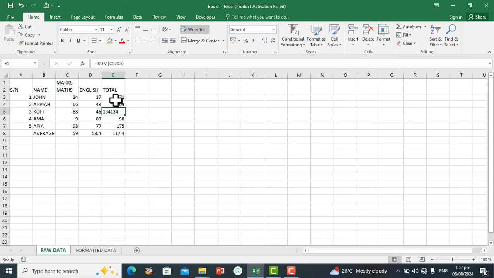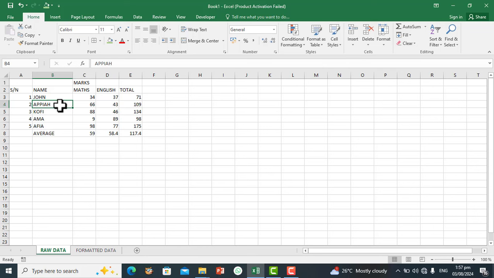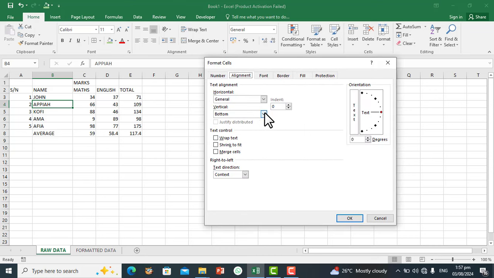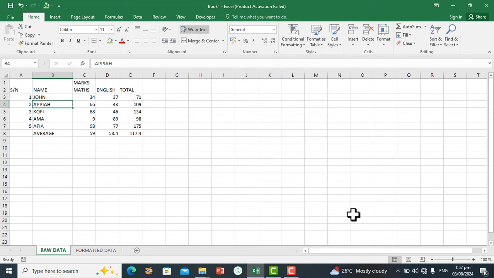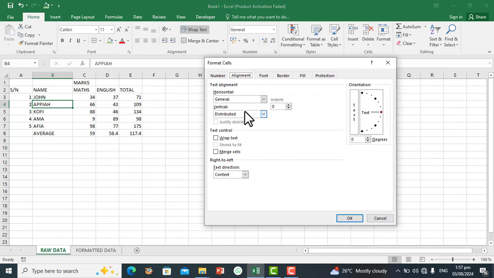Okay, so this one, let me select a different thing, because there was a formula there, so let me change this one. Okay, then let me go back and do the changes again. So distributed, and then click on OK. Okay, so nothing happened. So you can also change, basically, but I want you to work with this. So you can select any of them, and then click on OK. Then it will take effect on your data.